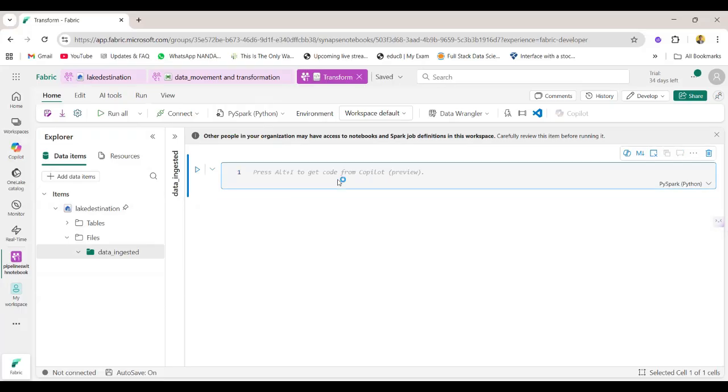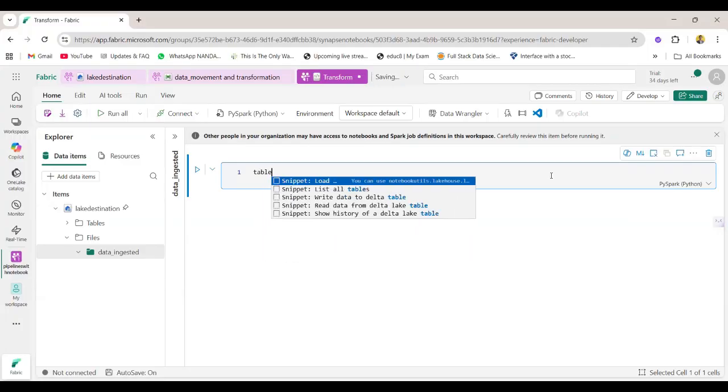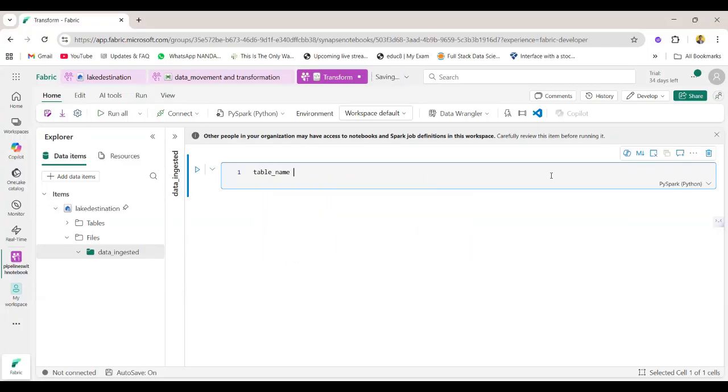First, I'll write code. Whatever table I create, I'll give the table name in the initial stage itself as a parameter. So I'll give the table name which has to be saved after the transformation as sales. And I'll toggle this cell. Whenever I toggle a parameter cell, it means that this cell contains a parameter which is assigned a value. Here the value is sales, and wherever I mention the table name, it will take it as sales. It is like a variable.